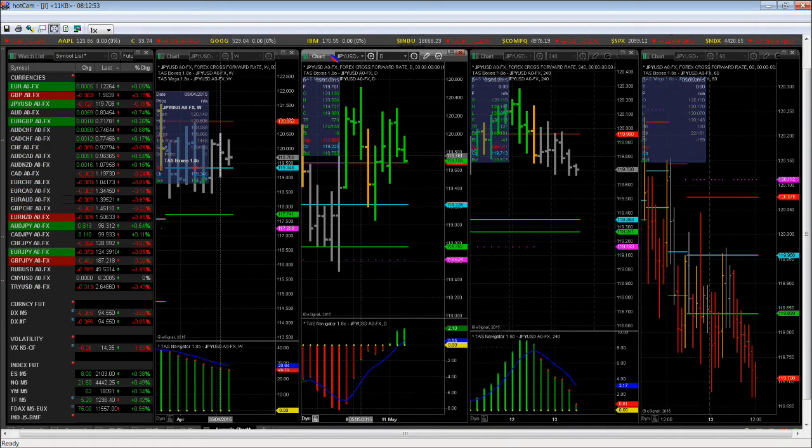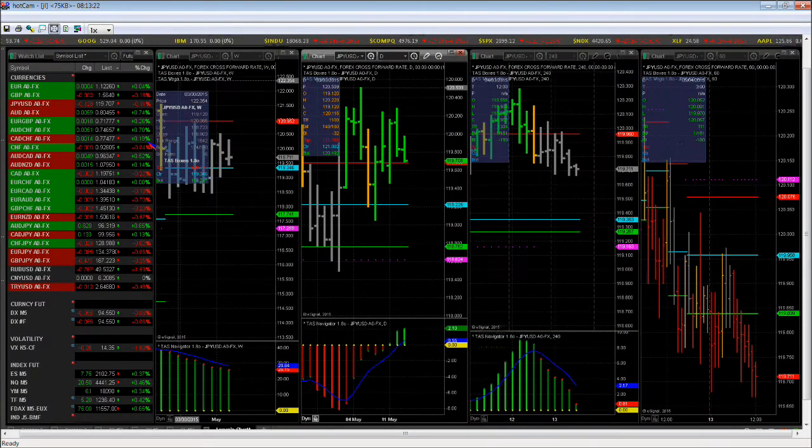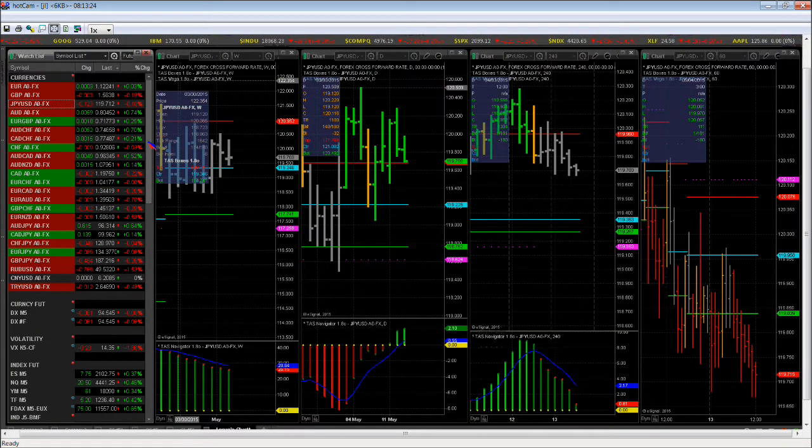Just like those automated systems, they're not a system unless they take every high probability setup that you've done the back testing on. And one of the best systems I've ever seen was right only 35% of the time. So you've got to keep all these things in mind when you're talking about trading a so-called system. You're going to be wrong at times, and you're going to have to take the medicine, because you don't know how deep down the rabbit hole some of those losses can get. And if you've been trading for a while, you probably know exactly what I'm talking about.